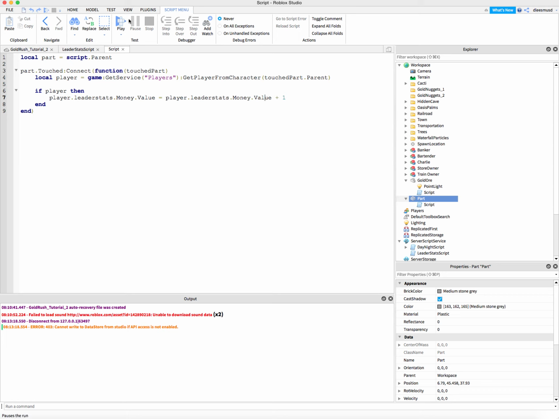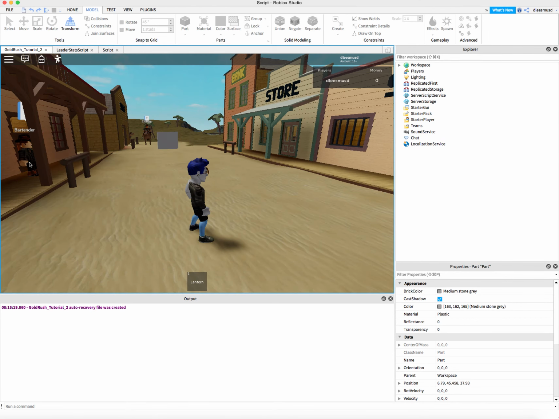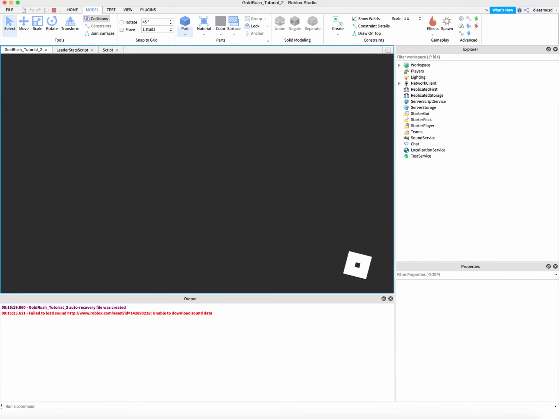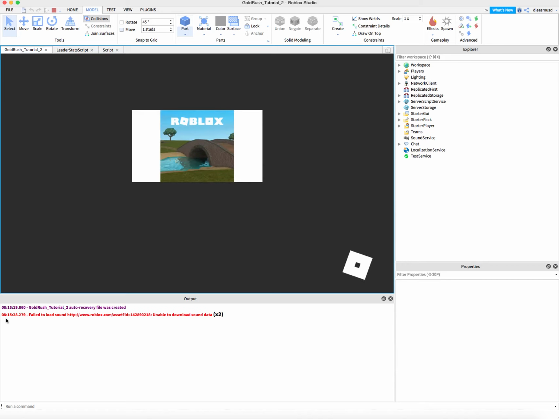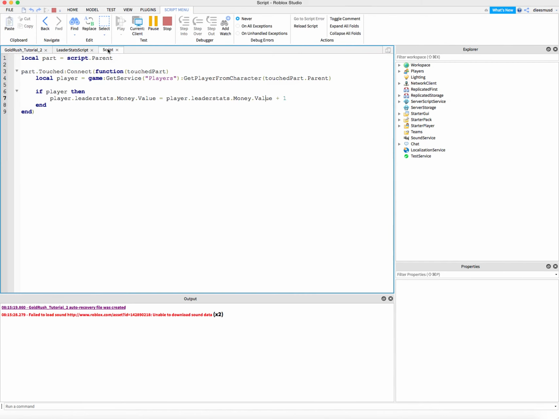And so let's go ahead and test that out, see if it actually works, and then we can move on to the next part of seeing if the data is actually being saved to the server. So we're loading up, the part is loaded, touches the ground, but this time it doesn't say anything because in our script we say if player, then do this.